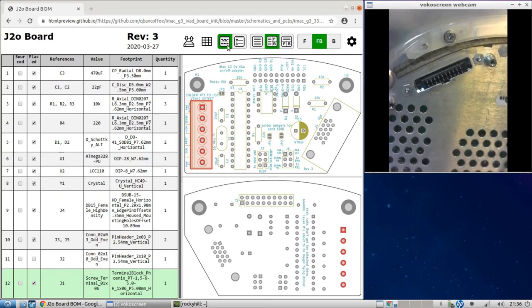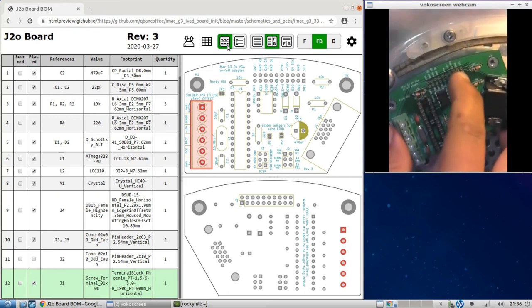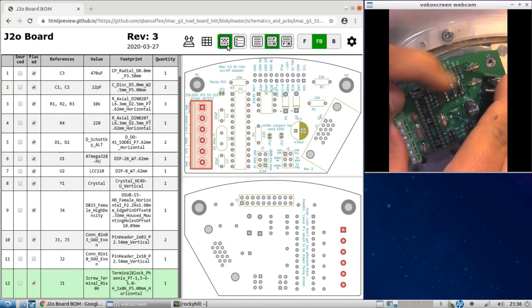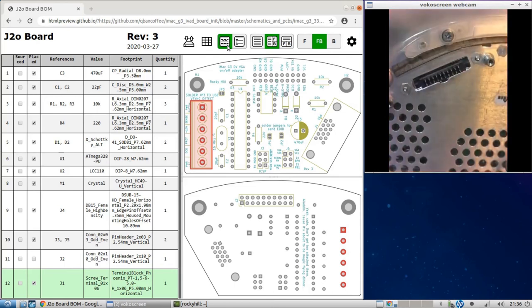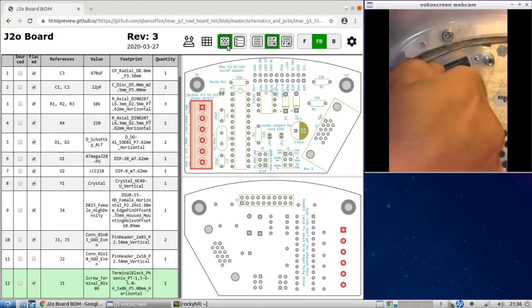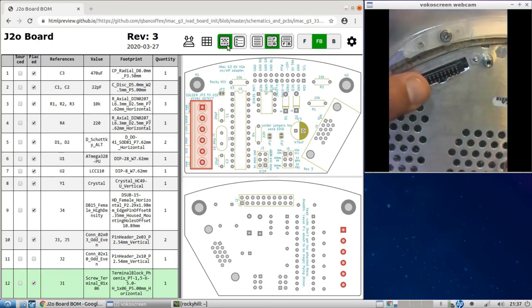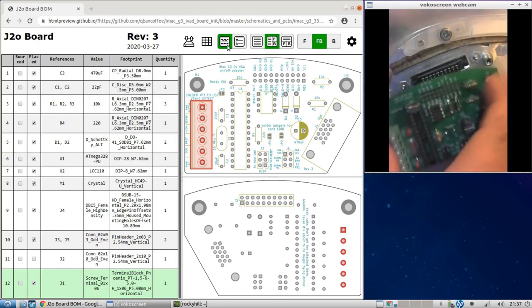Okay, now it's in place. I'll take the board and I'll set it in. And you'll notice that when you do this, the pins really don't come out all the way. That's because I might have selected the wrong header for this, but it was the only one that I could get that I didn't have to wait 22 weeks for. We can solder it this way and it will work, but you do want them to come out just a little bit more. So pull this out just a little bit. You don't want to pull it out too much. Or you could pull it out enough where it's wiggling. Place this in.